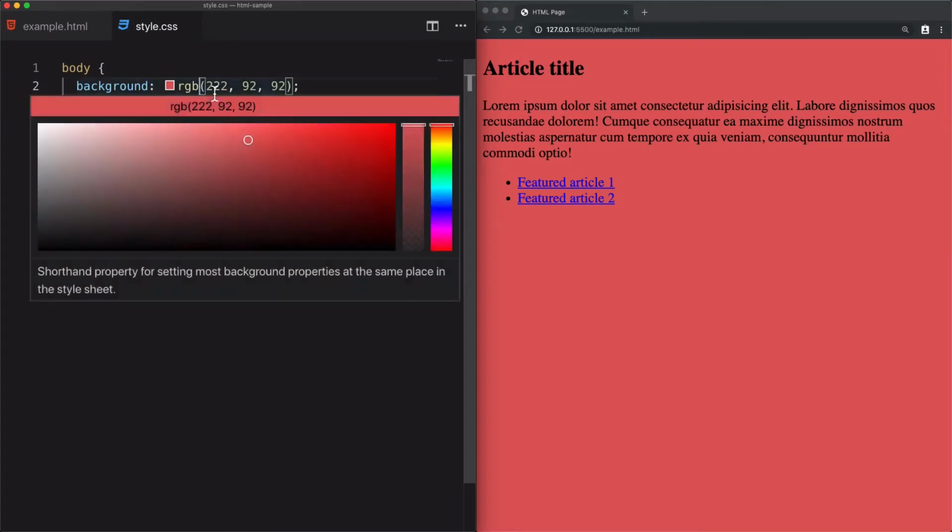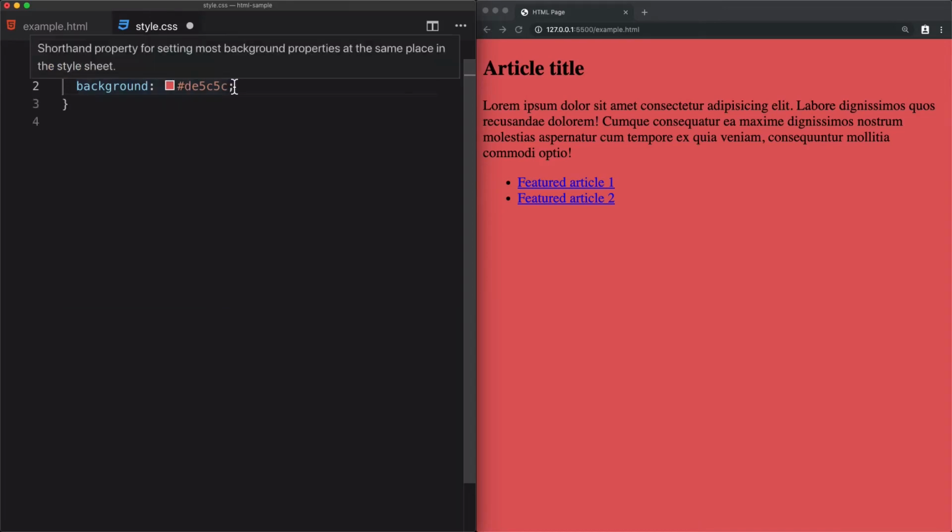And if I hover over that, I can change the value to a hexadecimal value. When I'm clicking here in Visual Studio Code, it changes the format of the code. Now I'm using another presentation, a hexadecimal presentation, and it starts with the symbol right here. Then we put a hexadecimal code, and you don't have to memorize all of that.